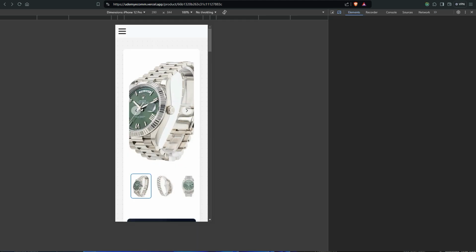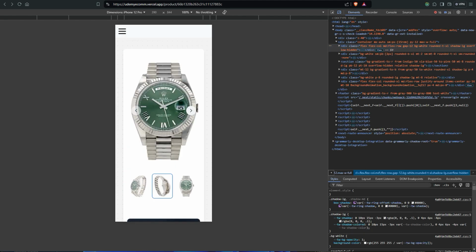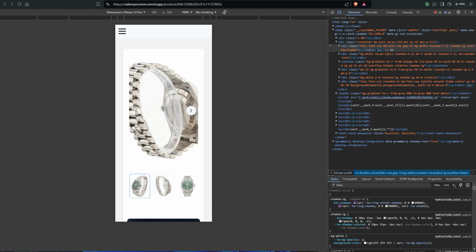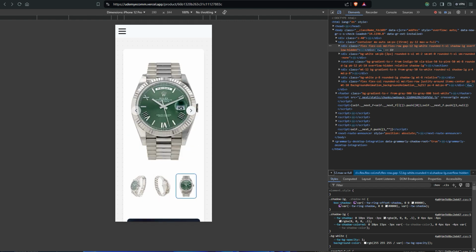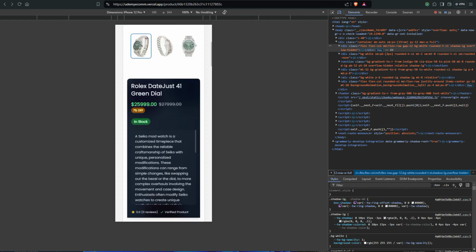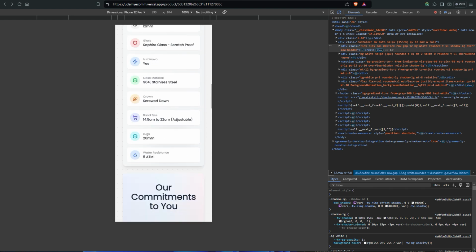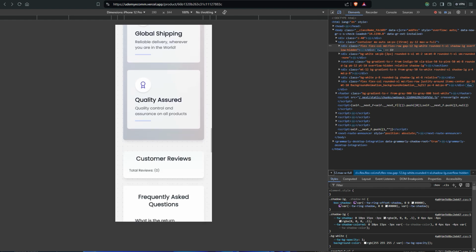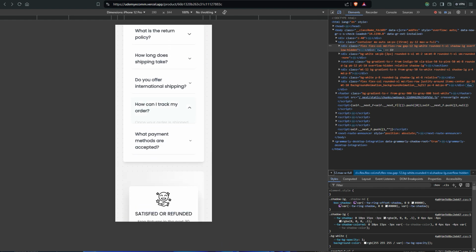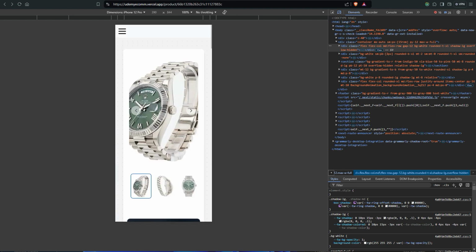Let's see how this looks on mobile, because this is fully functional and working on mobile. And also you will add better images over here so they fit your product. I just took them, I didn't edit them, that's why the crop is not good. So we have this one, we have add to cart, checkout, this section. Everything is vertical now. It's looking absolutely amazing on mobile, which is very important because most sales are gonna come from mobile. And also that.